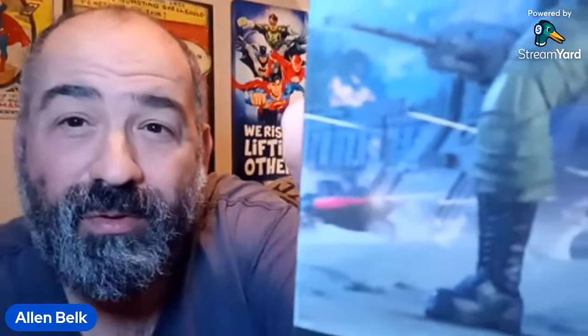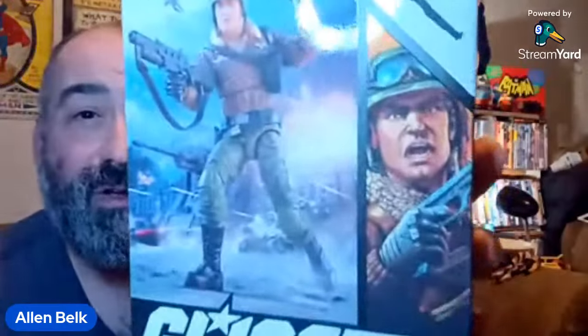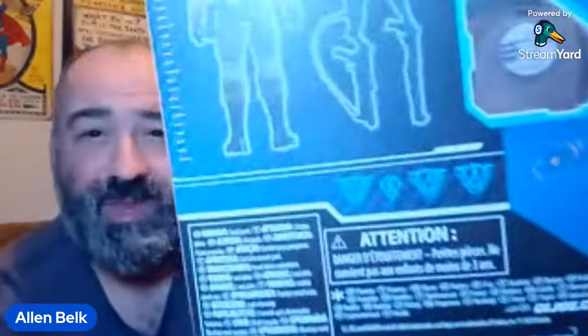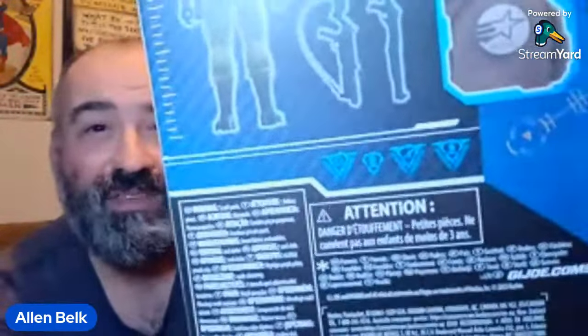That looks like a motorcycle in the background — that's probably the Ram again. And then the building in the background is the G.I. Joe headquarters as depicted on the classic Sunbow animation. We got the QR code right here, which I've never scanned any of these. And it does still have those funky esoteric symbols on there that I have no idea what any of those mean.